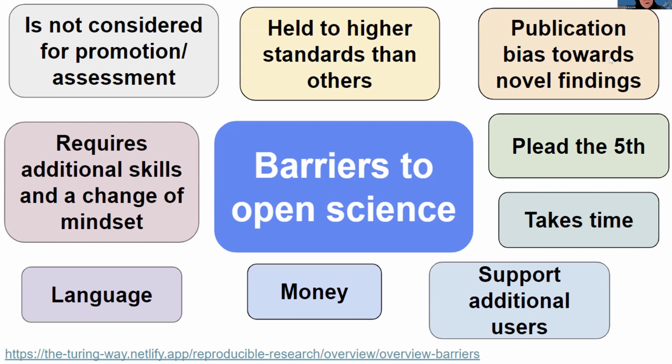The other thing which I think is a real barrier to open science is language. All of open science generally is done in English. Obviously, English being my first language, it's great for me, but it's not great for people who have English as a second language. So I think the next generation of change in open science is to translate it into all of the different languages. I'll also talk about this later, because this is something I've been trying to do in my project. We are very much a global community in my discipline, so we've tried to translate all of the things we do into multiple languages to make it much more accessible to all the researchers in our discipline.